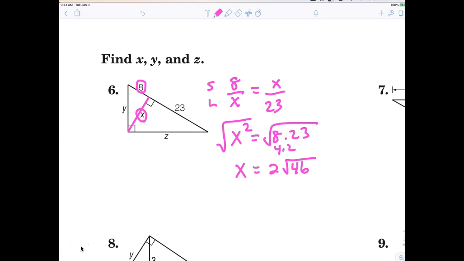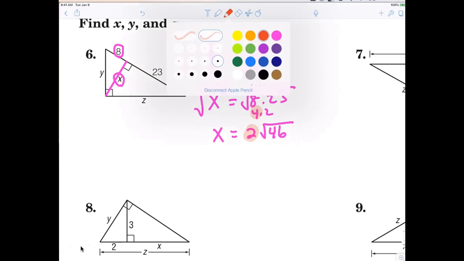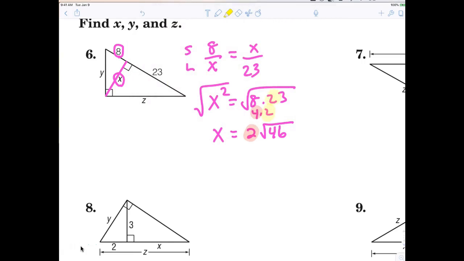Now again, for those of you getting ready to take entrance exams, that is an important thing to know. Does everybody understand how I got 2 radical 46? How did I get 46? Because, hold up a minute, the square root of 4 is what? 2. And what was left behind? The 2 was left behind times 23 was left behind. So you don't need a number that is common in both of them. Since 4 isn't common for 3, exactly right. You're looking for perfect squares.